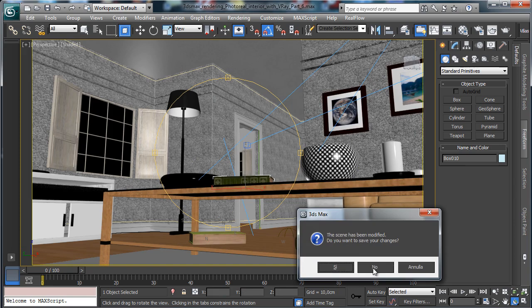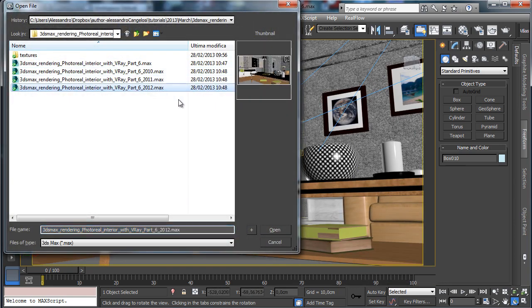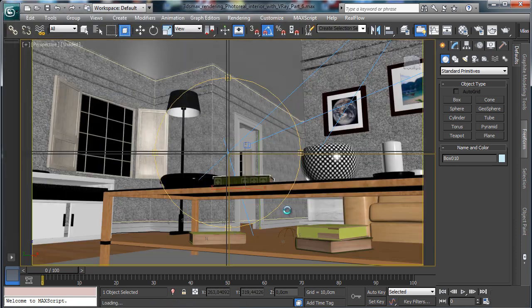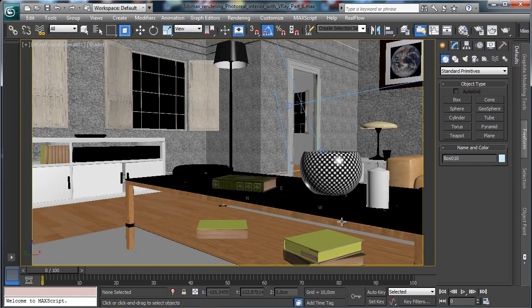Let's see if we open the other version. Let's see this one. We have again the same problem. You have to see all the IDs, so maybe you have the right scene version and you do not have to fix the stuff. You see that we have brown stuff over the book. Just this one, the original one, is right, and this one. So if you have time you have to fix it. Now we can go to check the other part.